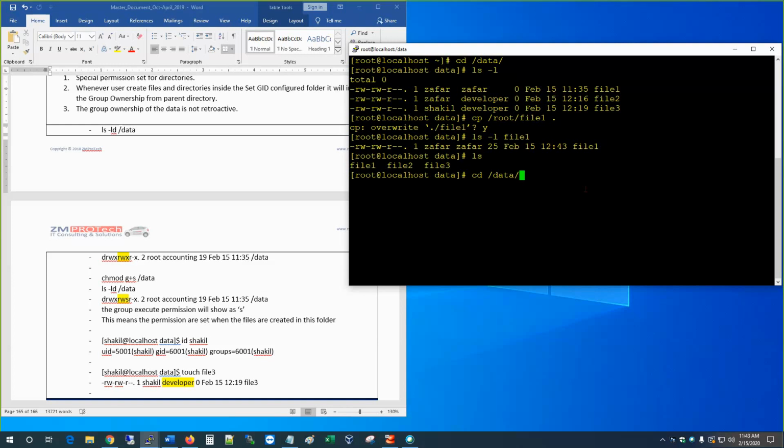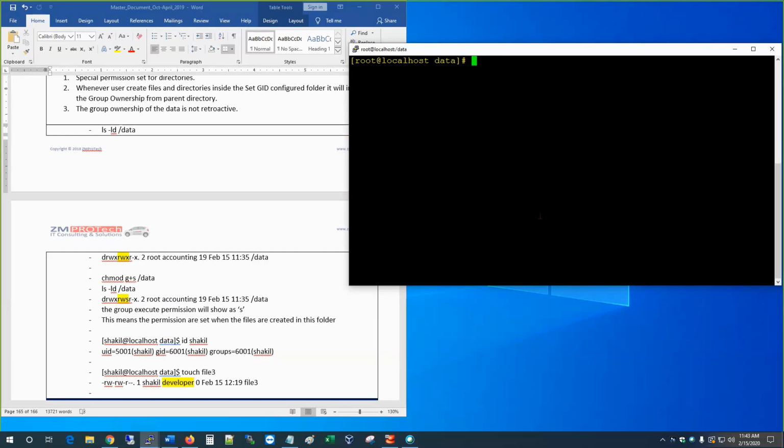Okay, I want to be here. Alright? pwd. Okay. So let me do this here. rm -rf *, ls -l. So nothing is there. So I'm going to do vi file1. I'm going to say this is a root only file.